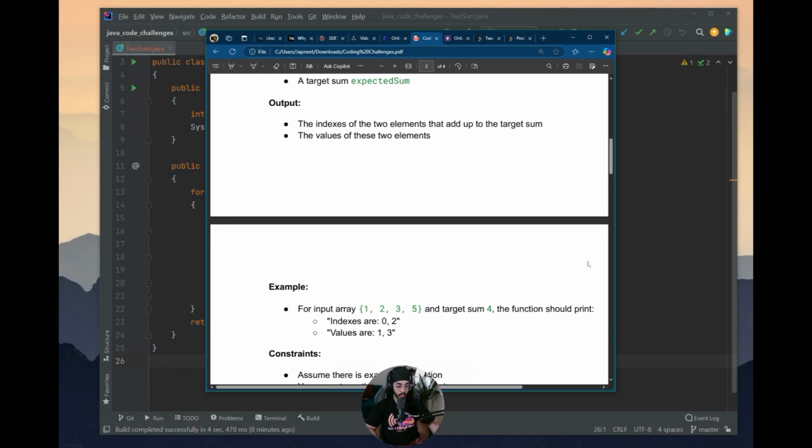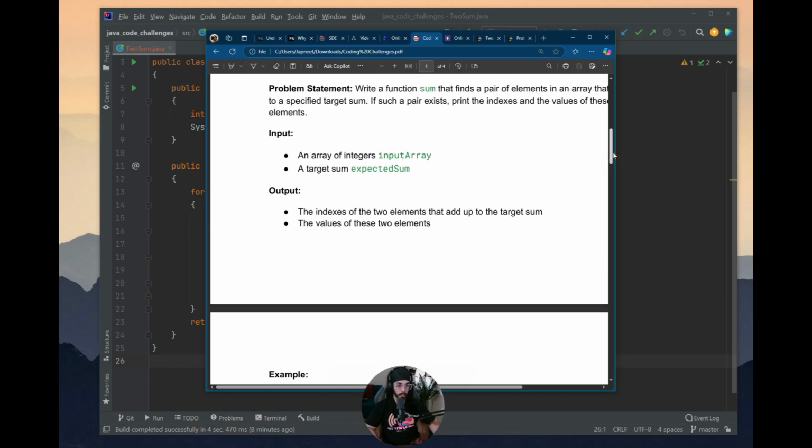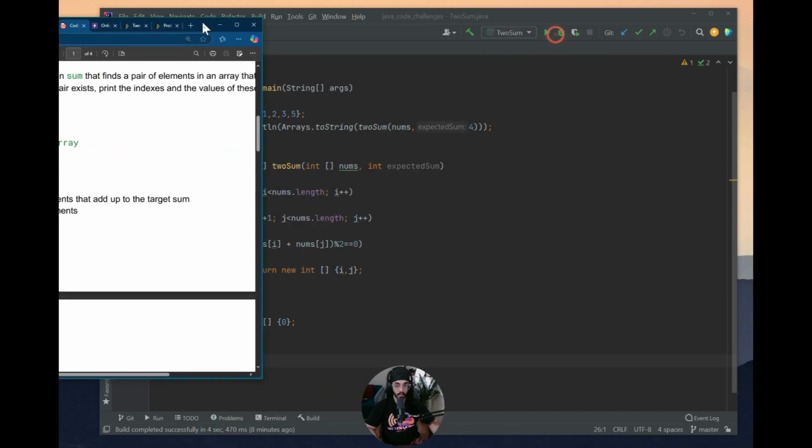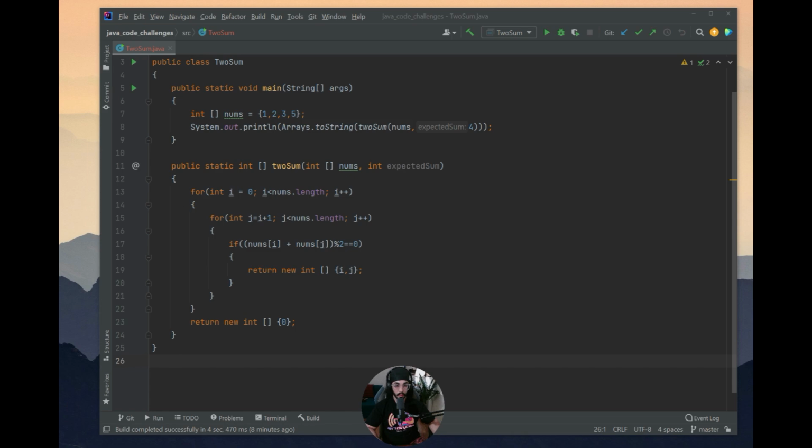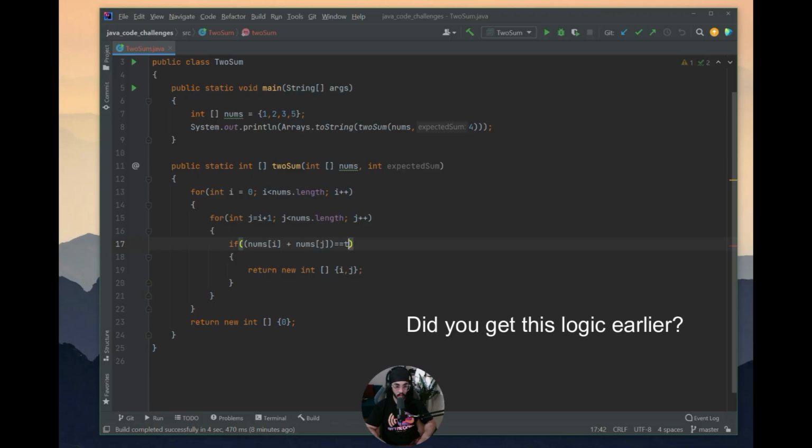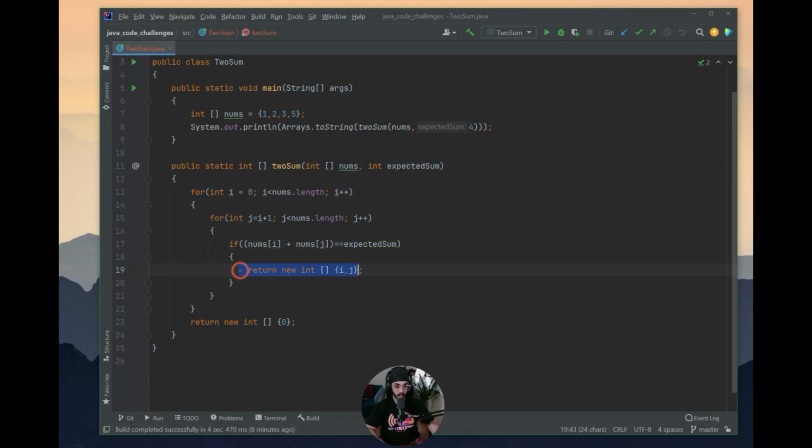So basically what we need to do is match the target sum, and to match the target sum we need to update this piece of code. So instead of modulo 2 and this checking, we need to just check whether it is equal to the target sum, or expected sum, that is what we need to check. And now if we try to run this code, if it is able to find the expected sum, then we will obviously return the indexes of those, and if it is unable to find it, then we will return 0. That is what it is.